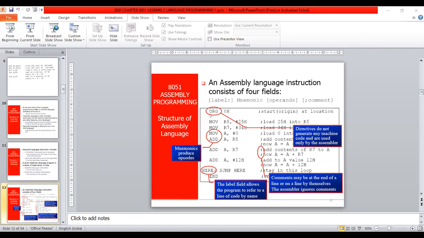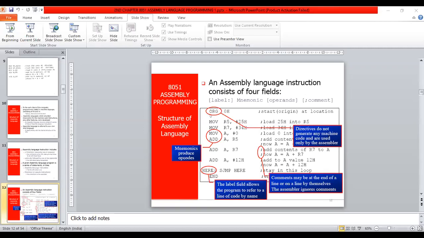This is used in the loop operation, it will jump and always stay in this loop, at this instruction only. So here it is used as the label field, and this label field is used to refer to a line of code by name.